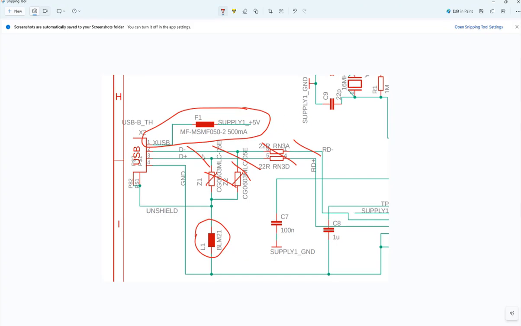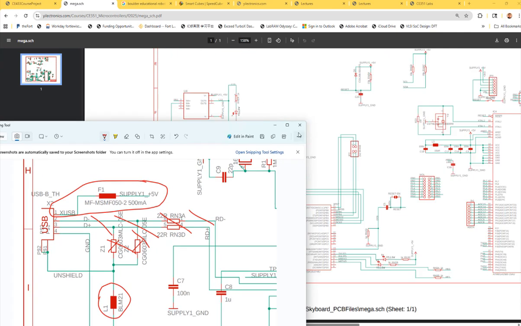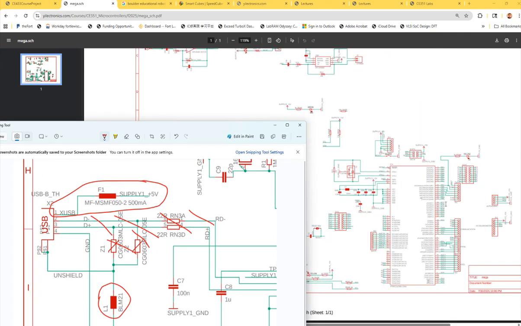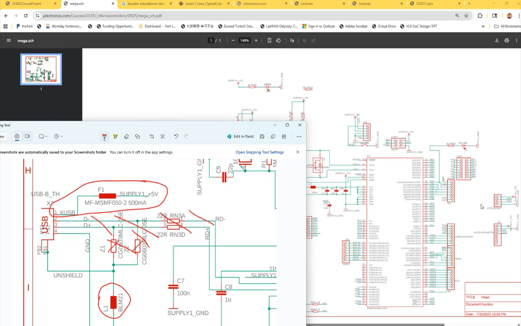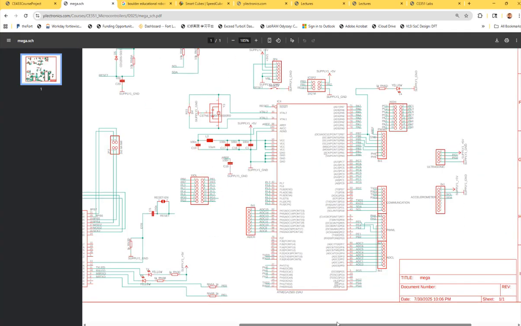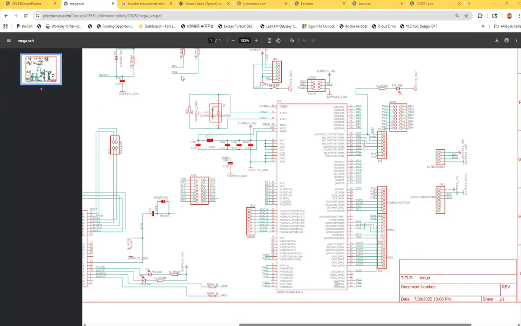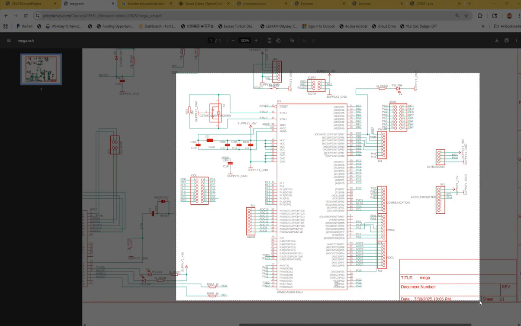So this is needed, right? So you got power, you got ground. What else? Now start placing what? Your microcontroller. You need this area.